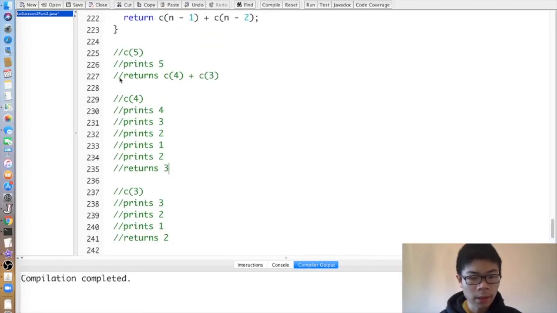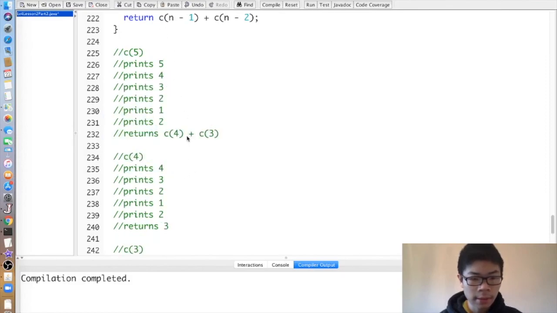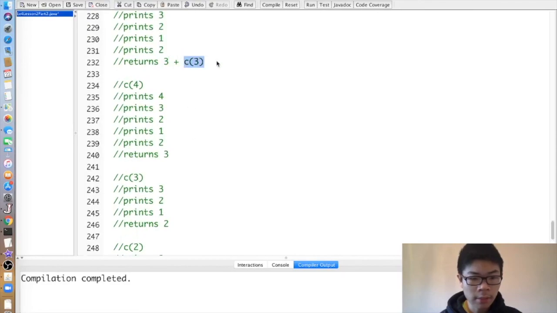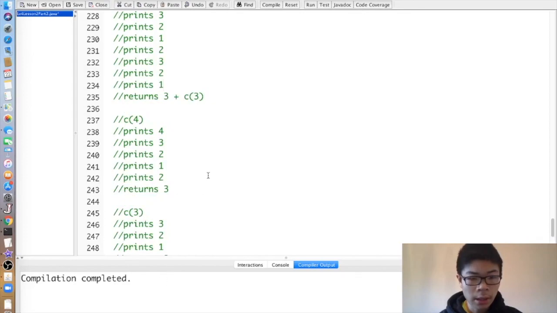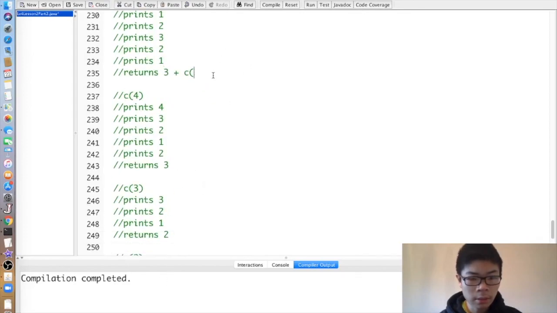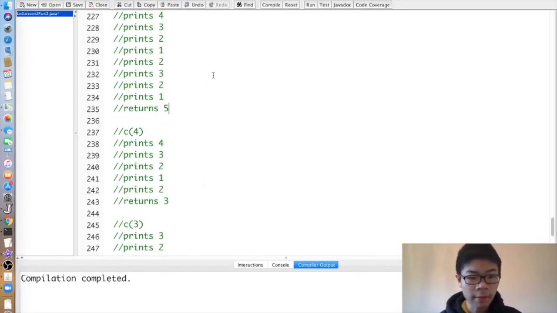Then afterward, we know what C of 4 is. It first prints these things, then returns 3. Then what does C of 3 do? Prints 3, 2, 1, then returns 2. And 3 plus 2 is 5.